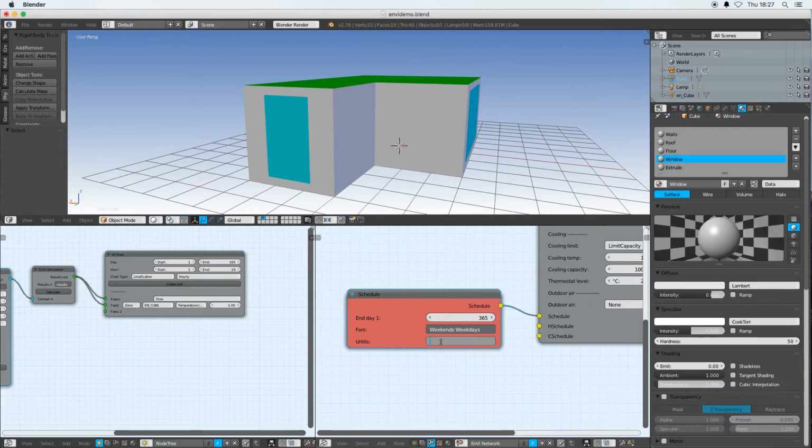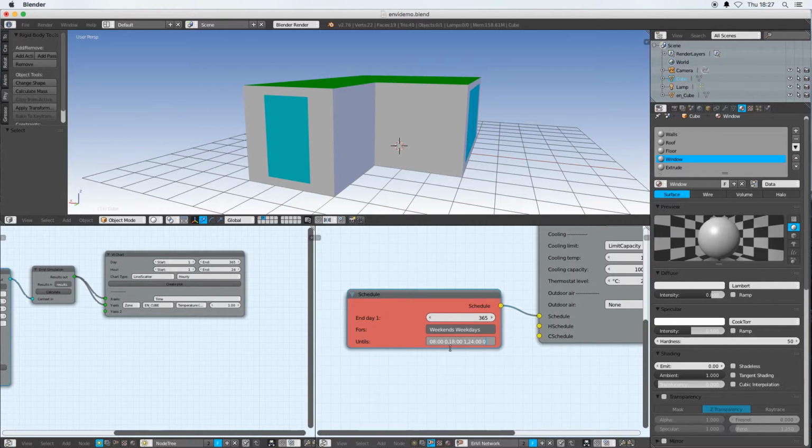So this entry field, for each of these day types that I've specified, I can now specify a time and a value for the schedule. So I might say for the first weekends from, and again this dialog starts at midnight, so from midnight until 8 in the morning my system is off, and I represent that with a 0. And then I use a comma to then say for the next time period, and that might be then from 08 to 6 o'clock in the evening, the system is now on, which I represent with a 1.